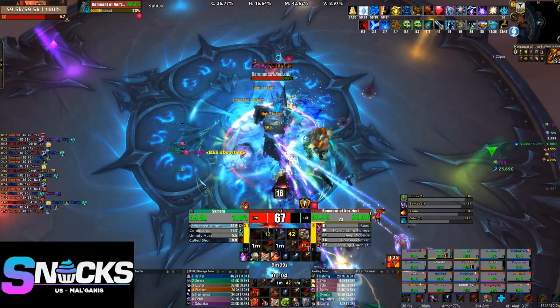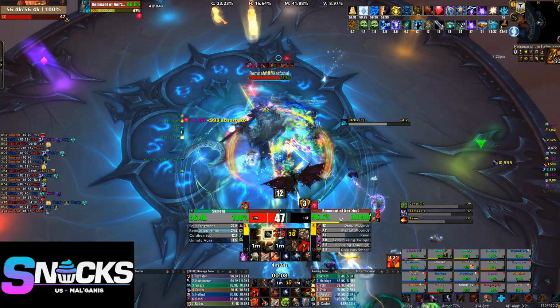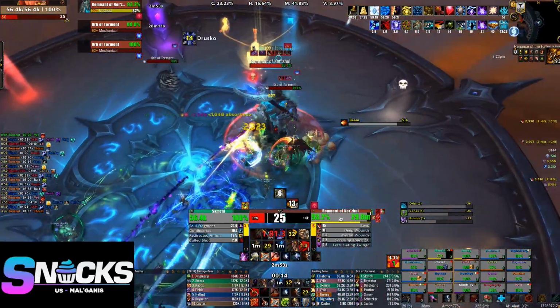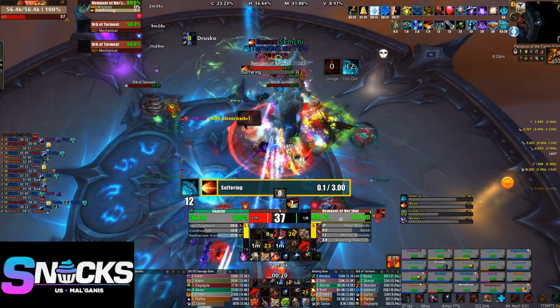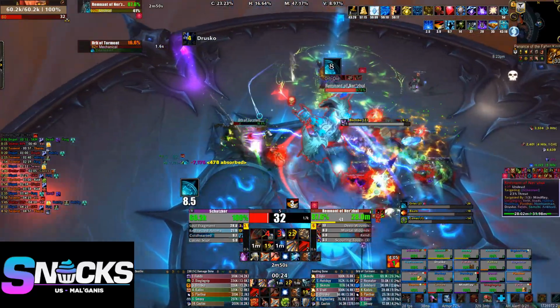Now, since I don't have a rank 1 parse on this fight, I obviously can't say that I have all the answers to min-maxing this fight. Additionally, because I'm one of the orb punters for my guild, I'm likely never going to have a top parse, and also the perspective that I have about how this fight plays out is likely going to be different than yours. So if you've got any tricks that I don't mention, tell me about them in the comments. Anyway, let's get started.